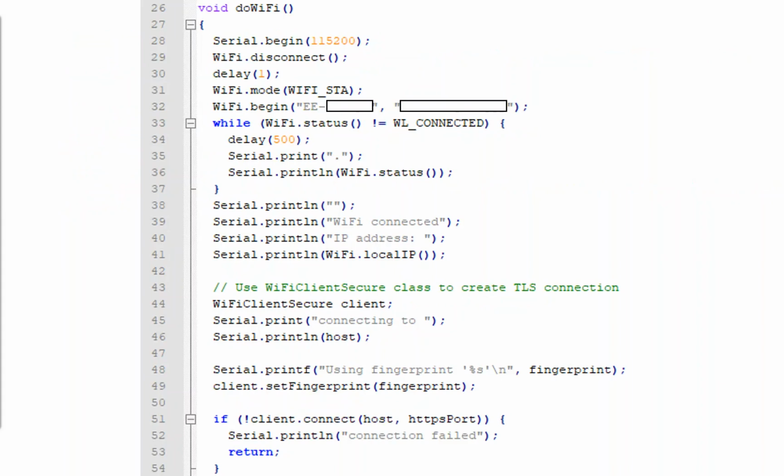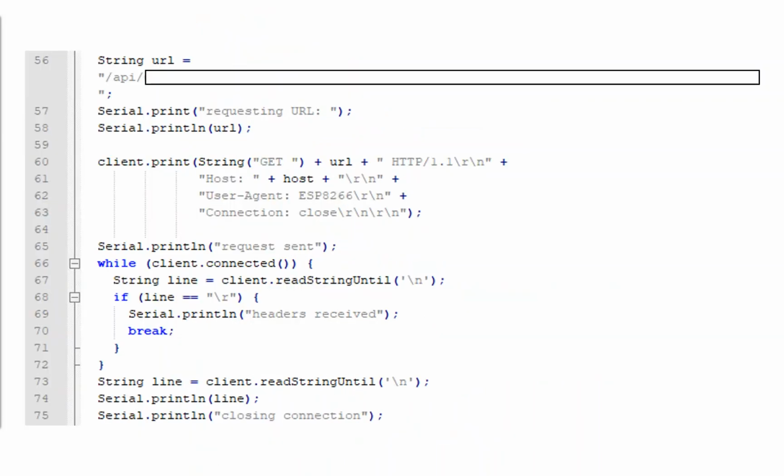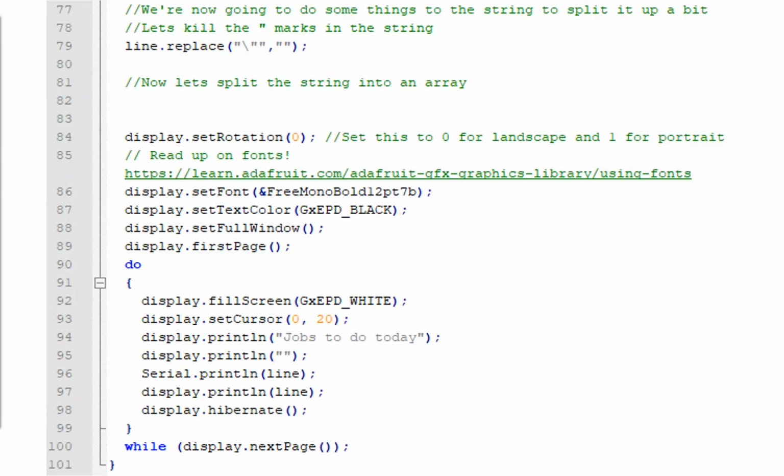Equally so, this is the bit which is going to connect out to the wireless network. There's a couple of delays inside there. It's going to say when we're connected. It's then going to start connecting out to our URL that we've configured. So here we can see it executing that GET request against the URL. We've got our host, the user agent inside there, and we're going to receive the information back from that as a string. The default response will come with a couple of slashes inside it and a couple of question marks and speech marks. So we're going to get rid of those.